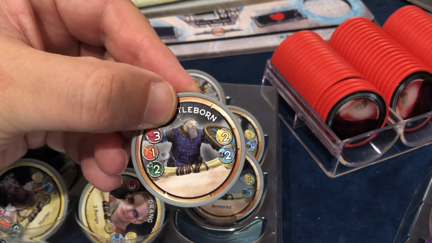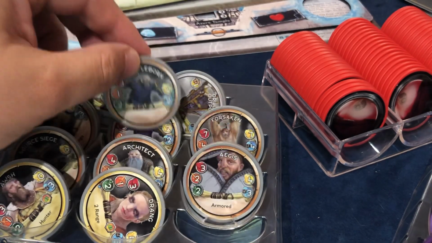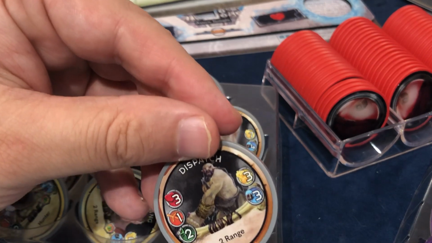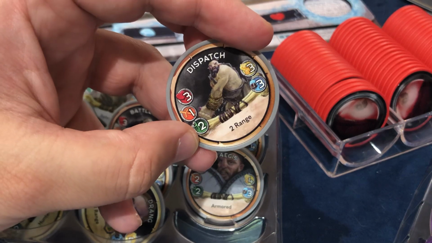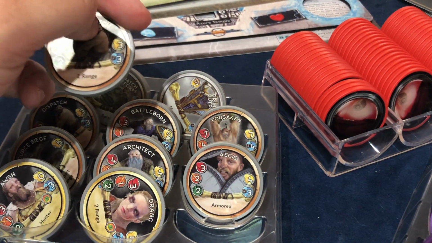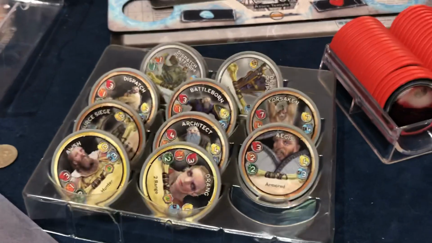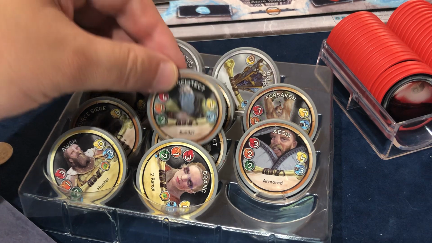So this one does 1 damage, and he only costs 2 CP. And then this one also only does 1 damage, and he costs 3 CP. He has 2 range, which makes him sort of nice, because he can hit from far away. So that's our options here. I really see only 2 options. I don't think I want to build an Architect yet.